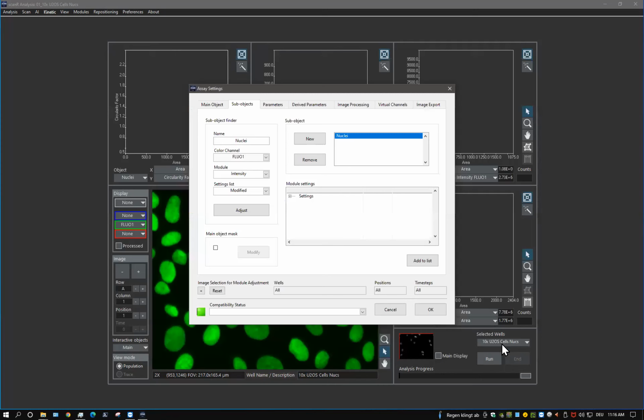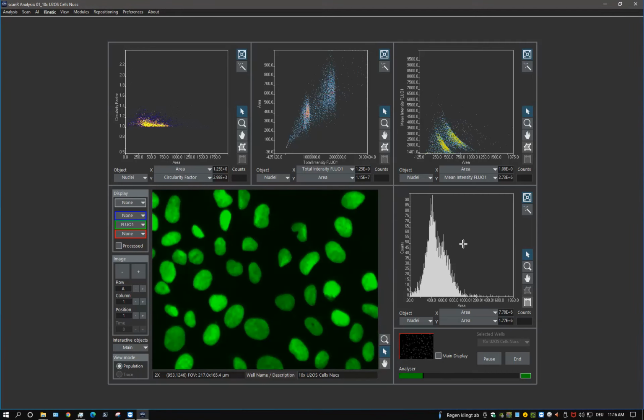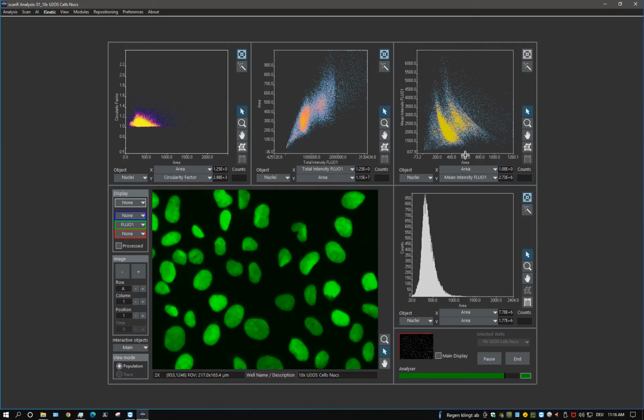Seems to work decently, and I say okay, and I run this assay. I run the protocol on the whole data set. So what I will see soon here is data showing up here. What we see here is well known to the people who know flow cytometry. Let me still explain briefly. I have in all these plots two freely selectable axes. On the top right, what I selected is the area of the objects that I detected on the x-axis, and the mean intensity of the fluorescence on the y-axis.